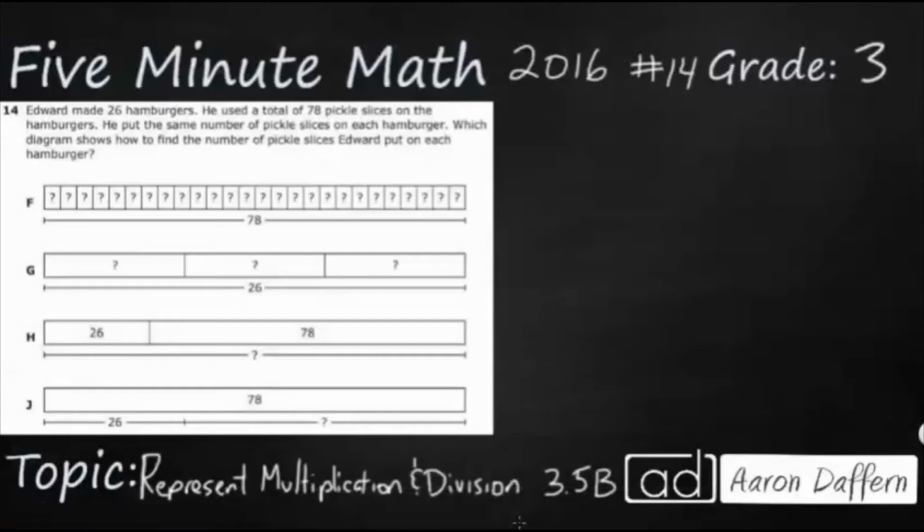Today we are looking at the 3rd grade concept of representing multiplication and division. This is standard 3.5B in the great state of Texas, and we're looking at number 14 of the 2016 released STAAR test. If you have not done so already, please take a moment to pause the video, work this problem out on your own, and then unpause it and we will look at our answers together.